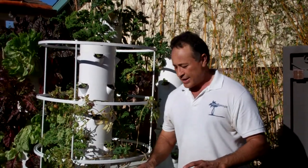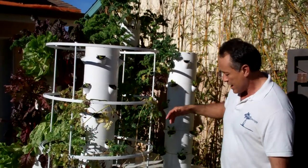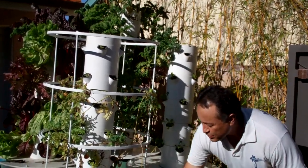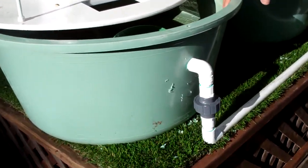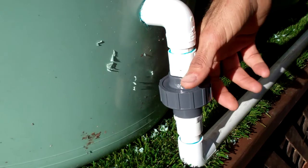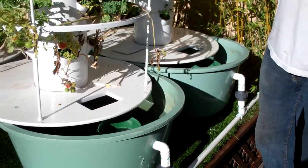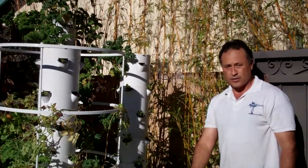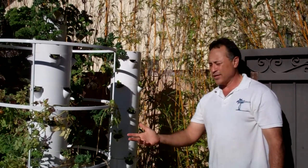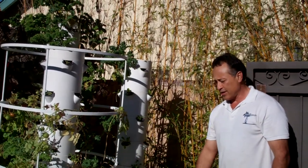We're going to put the top on. I have four vertical aeroponic gardens here, and I put a union fitting so in case I ever want to disassemble the box — all I have to do is unscrew this and lift the unit off. It's another great invention. I didn't want to use a garden hose here because over time garden hoses get beat up by the sun and some of those chemicals will leach in, which kind of defeats the purpose of using food-grade plastic along with my organic food.